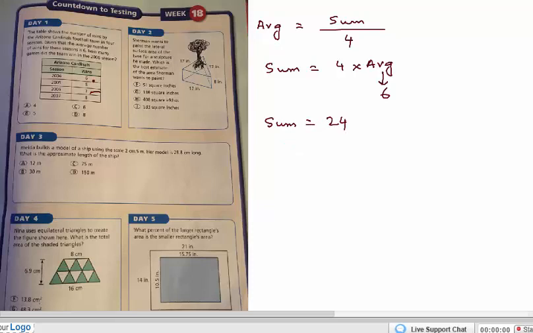Now we have a 6, we have a 5, we have a question mark, and we have an 8 in the end, 2007. So then these 3 numbers add up to 6 plus 5 is 11 plus 8 is 19. So you subtract 19 from the sum, which is 24, and you get 5. So this number must be a 5 in order for the sum to be 24. The answer is B, 5.